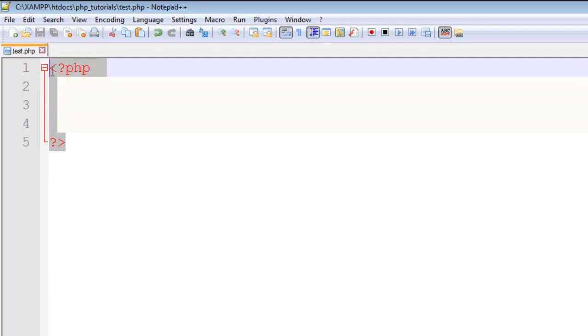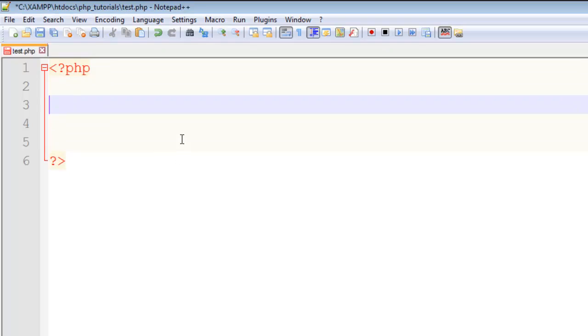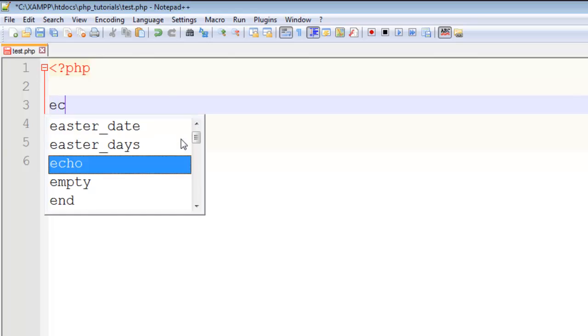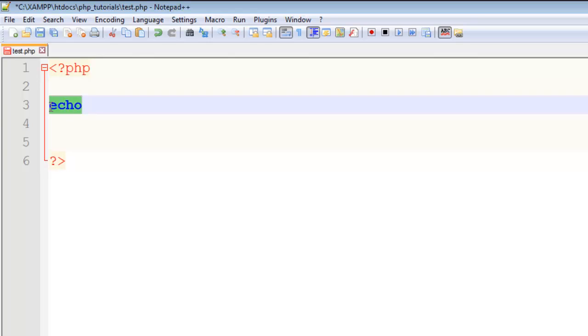Now you can see both the tags are highlighted. The next thing is to print something on this test.php page, so we can access it on the localhost and I can show you the result. I will just say echo. Echo is a statement which we always use to print something, to show something on the browser. Inside, we can write in double quotes or single quotes any string, any text value or any numbers. And after that, the semicolon is a must.